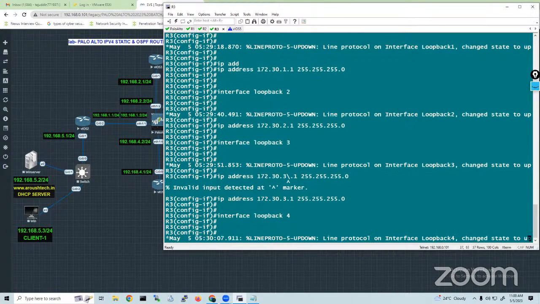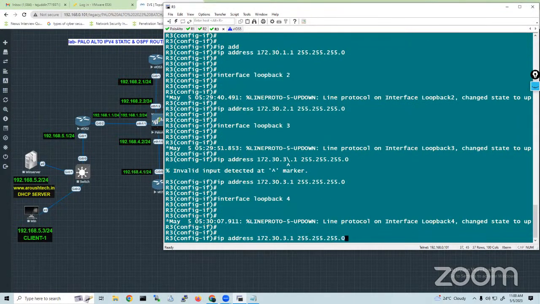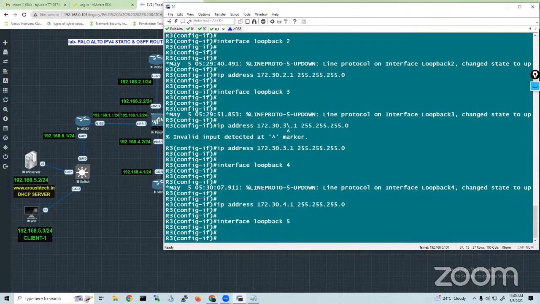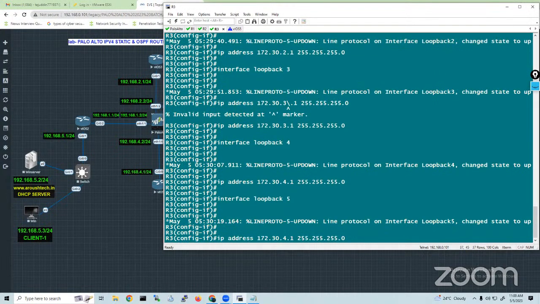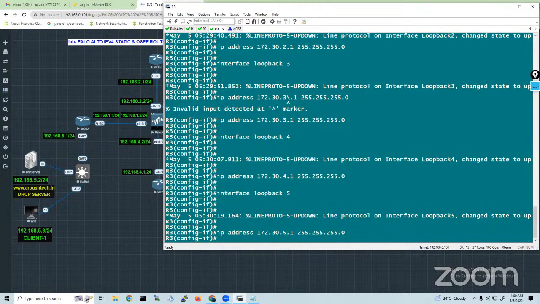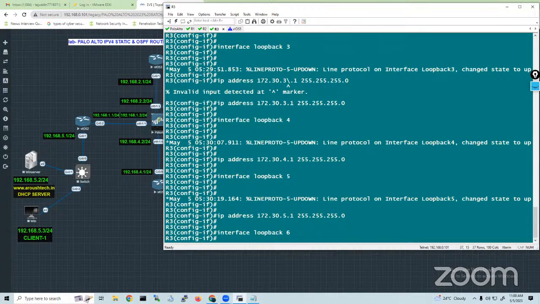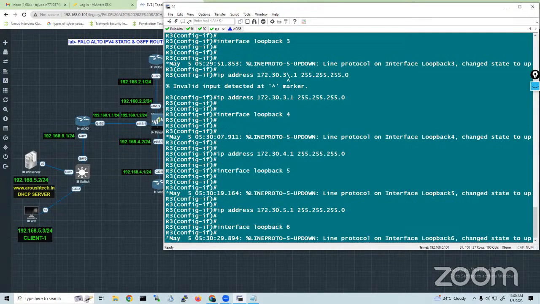Creating the loopback is quite easy, guys. Don't worry, it's very simple to create. But the thing is, we have to give the proper IP address. That is very important. Sir, actually in R3, the IP address 172.30.3.1/24, right?